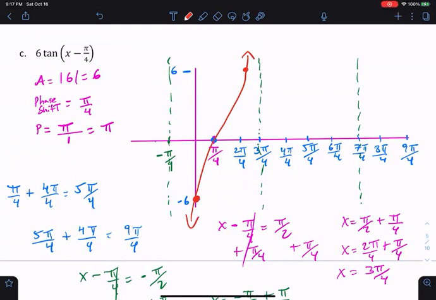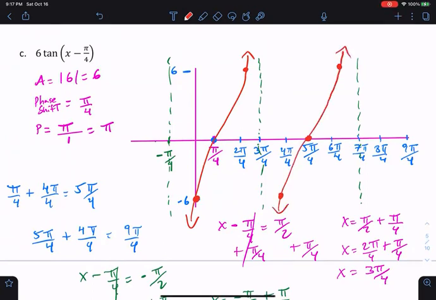Okay, so the same thing applies here, right? So it's 0, 1, 2, right? So it's the second one. So this point will be here, this point will be here as well, and then this is the behavior of the graph.